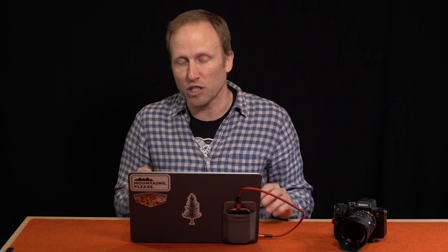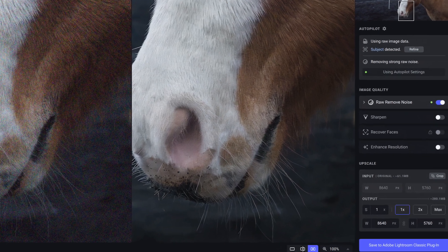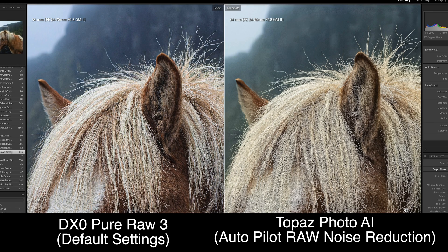This is Raw Enhancement Software. Basically it's super simple — you run it at the beginning of your post-processing workflow, and you can either do that on an individual image basis or batch process a bunch of them. For those of you who have followed me for a while, you know I'm a big fan of Topaz AI, which recently is focused on Topaz Photo AI — denoising, sharpening, and enlarging all in one app. With Topaz, you have the option to run it at the beginning of your workflow or later. Topaz claims better raw noise reduction if you run it on the original raw file, but I've found the results to be just okay when I compare them to the new DxO Pure Raw 3.